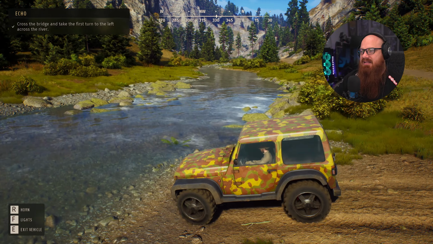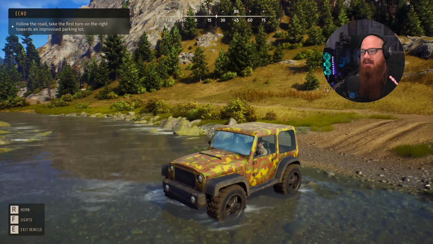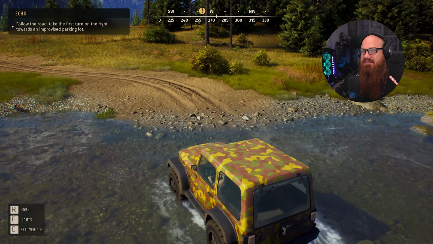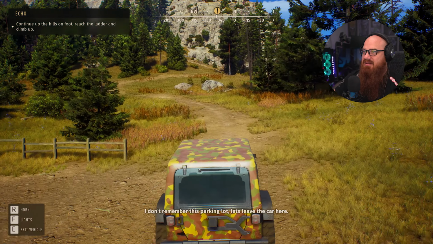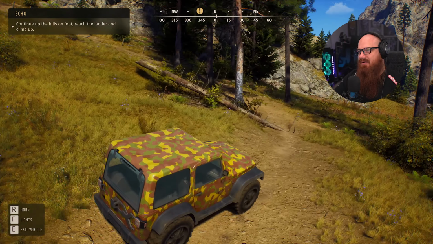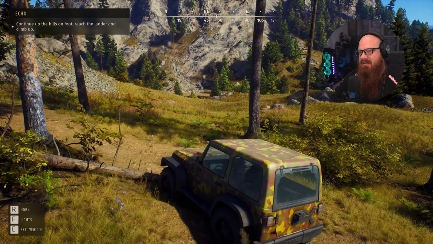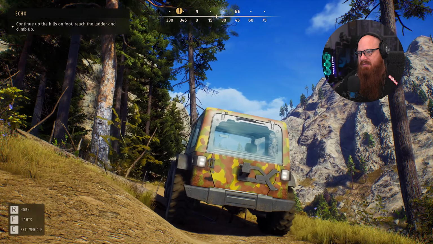Very cool. Let's take a little trip down here. Rolling. Follow the road. Take the first turn on the right. Okay, continue up the hill. All right. It's very arcade feeling, not going to lie. But that's all right. Oh, we got a tree here. Let's try to... And we roll right through the tree.